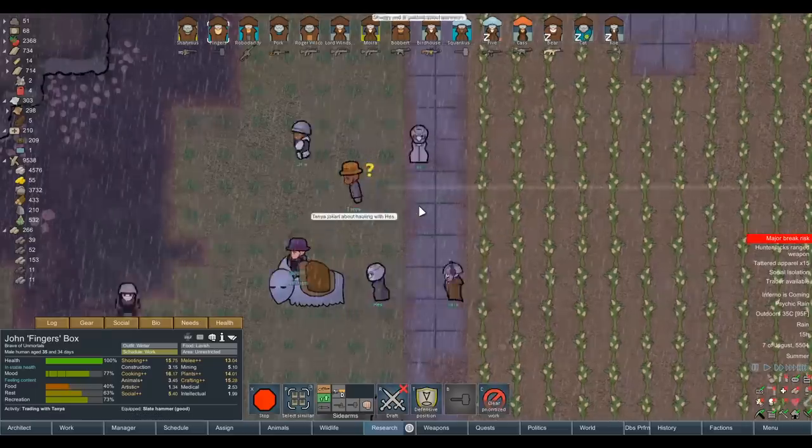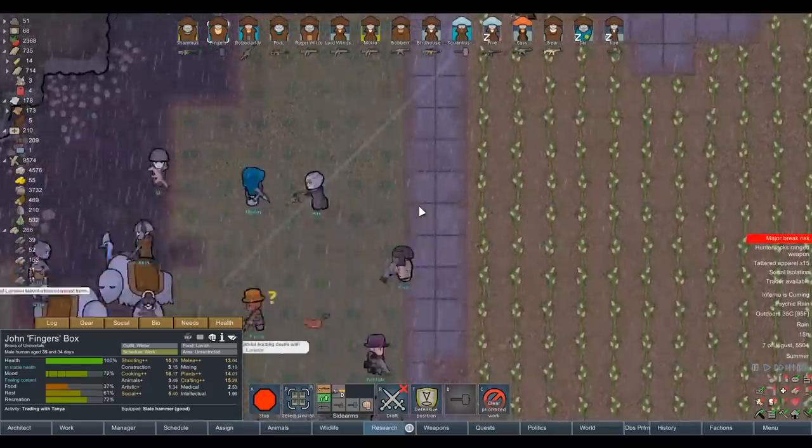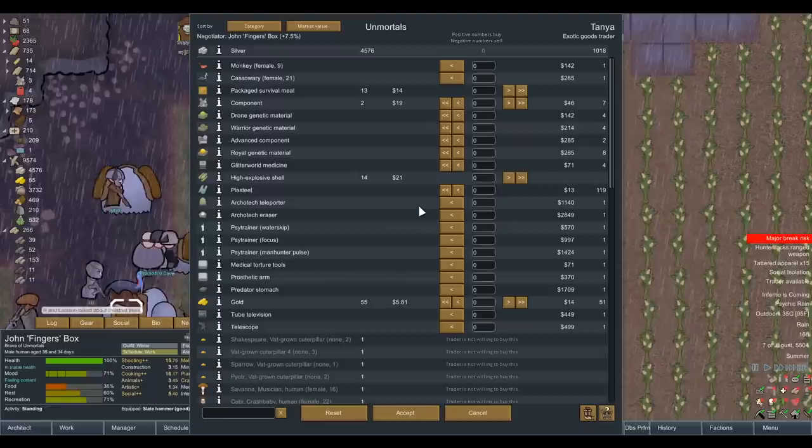It's a plus 24 opinion with them now, which isn't exactly what I was after, but it's definitely something. They've sent a bulk goods trader, so hopefully... A little bit of plasteel. Oh, look at that. 119. Perfect. That's exactly what we needed.